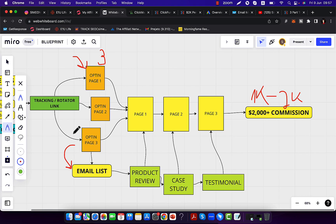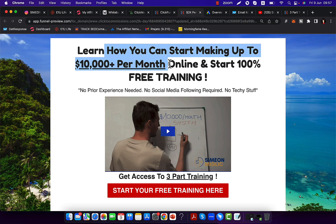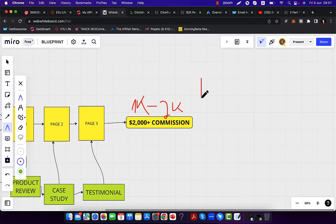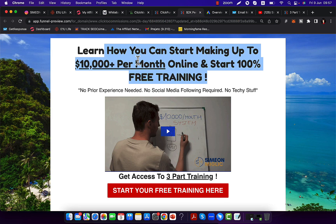When we have a landing page, always remember — on your landing page, always talk about the result. Always talk about the end result that the product you're promoting will deliver to your customer. Whatever product you're promoting promises a specific end result, so you should always talk about that in your ads and on your landing page. For example, I'm promoting a make money online product, so I'm talking about earning $10K per month online, and I have a free training that I'm giving away.